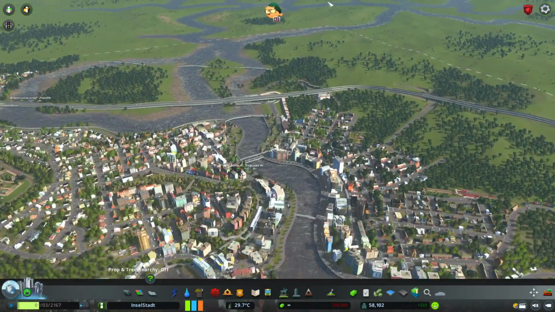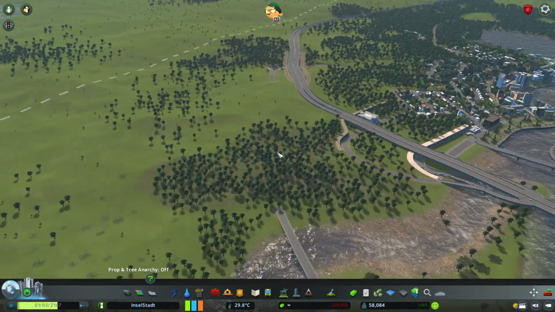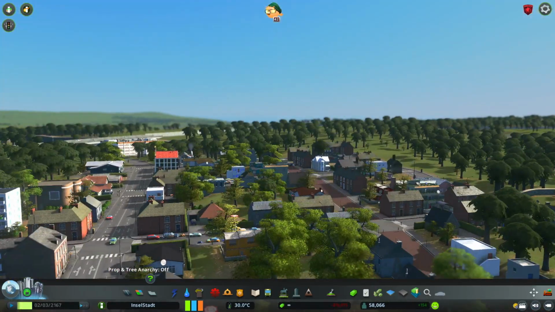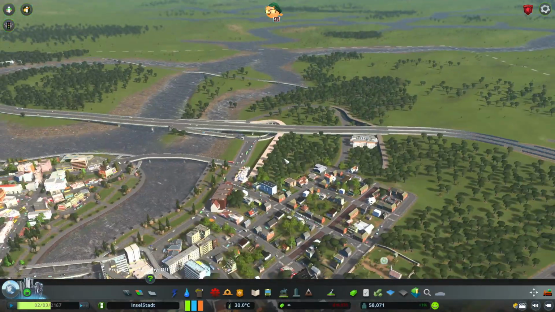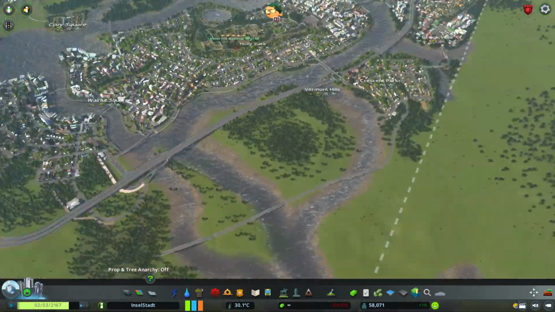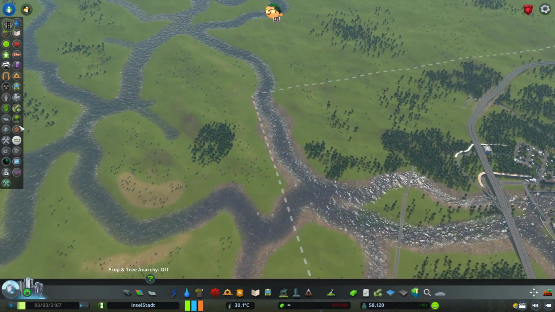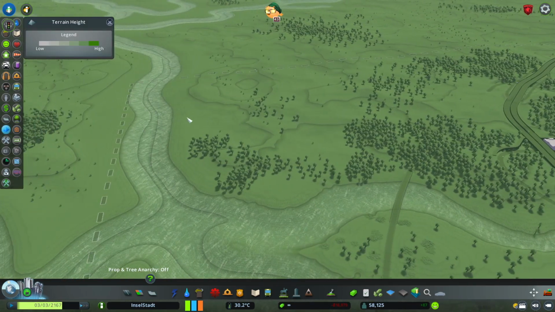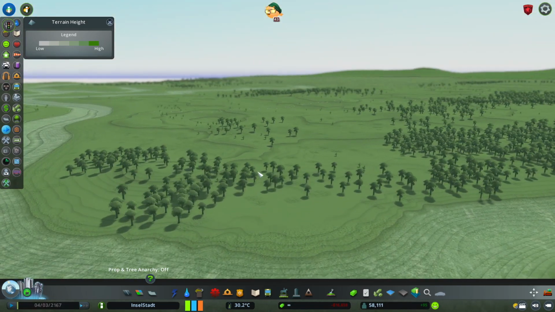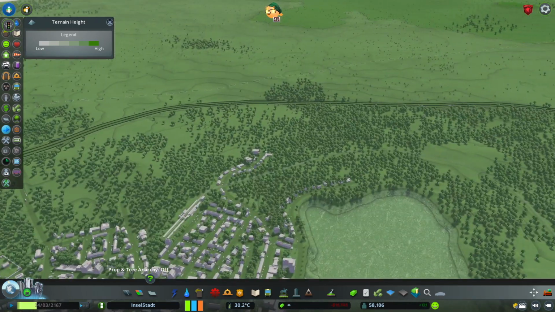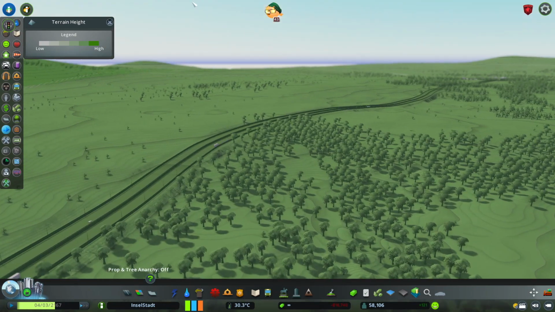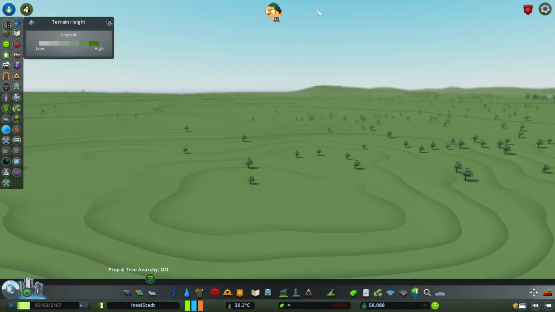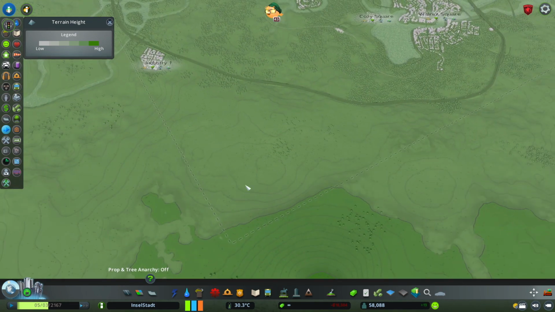What about over here somewhere? We could. I don't plan to develop this area too much further. I'm just looking at where we could actually build. Let's look at the terrain actually. I never look at the terrain overlay. Where is it? There it is. Okay. I could put it here, but I don't know. Hey, what about up here somewhere? In here? It's a bit of a hole. They wouldn't see it. Nah, I feel like that's really random to put it up here, unless there's a town up here.